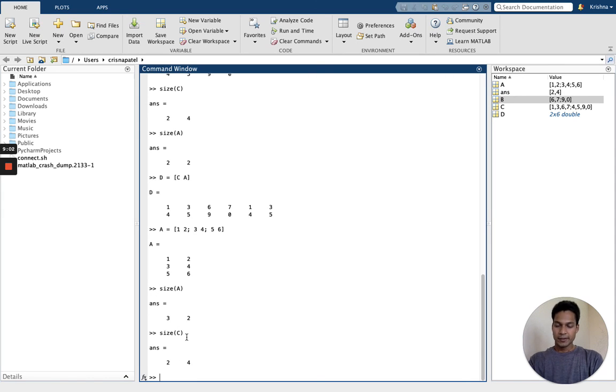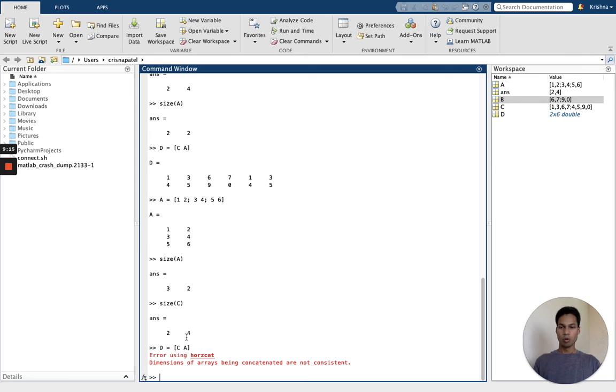So let's see if we can combine them. Okay, what happens? T, we try to combine A with C. Boom, you have an error. So in order to combine two matrices, you need to check their size. It has to be appropriate, and that's the only way you can combine them. It's not like you can combine any two matrices.